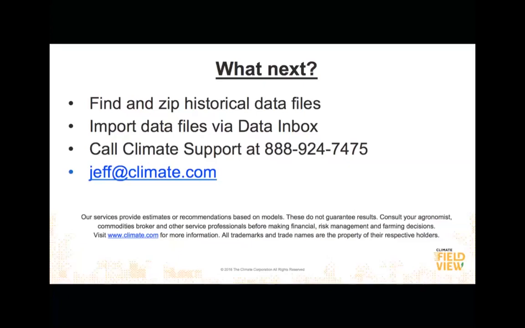If that's the case, there's functionality in the CAB app that allows you to create an as-planted map for any field, where you just fill in the whole field boundary with a variety or a hybrid. It works as long as it's only one variety in the field at a single population. If you've got complicated planting maps where you split the planter or you were doing variable rate planting in the field, we can't create those planting maps after the fact.